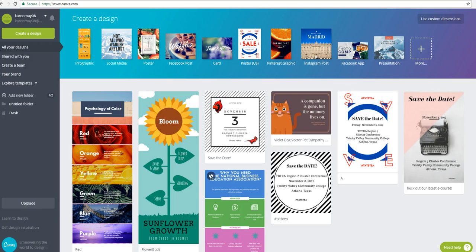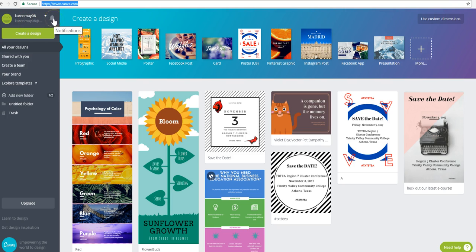This is a demonstration of Canva, which is a web app that's very popular to use to make infographics, especially memes and shorter infographics. To use Canva, you first need to go to canva.com, and at that point you will need to register. And then once you've registered, you can log in. You can see I already have a login.